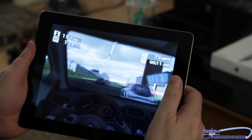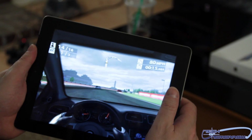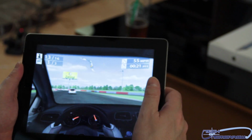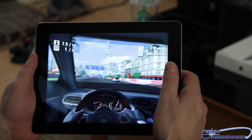So what's really weird about this, folks, well, I guess it's not weird, but there's a gyro inside of this thing so that your iPad is actually the steering wheel. I mean, it's kind of a cool idea. I'm still kind of getting used to the controls on this thing, but it's pretty fun still.